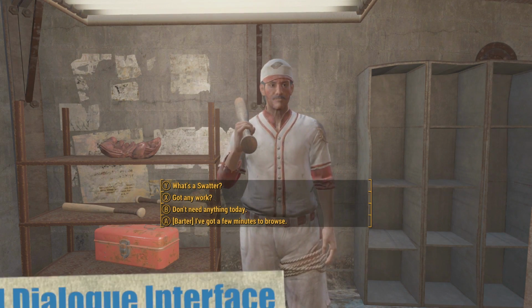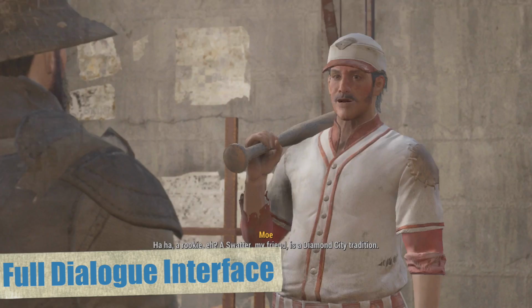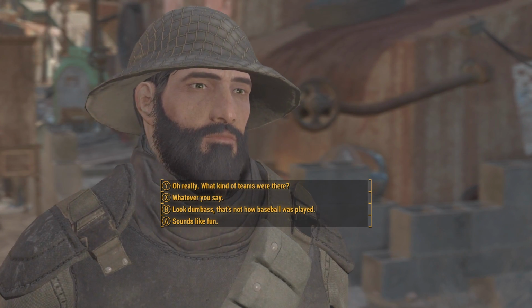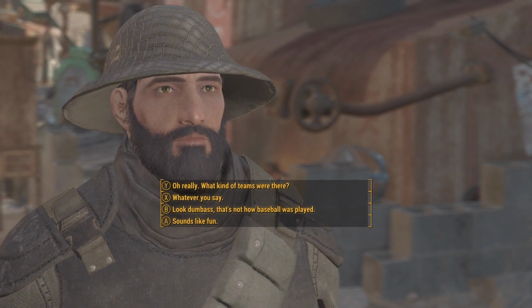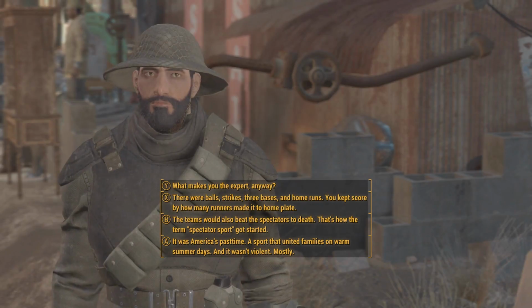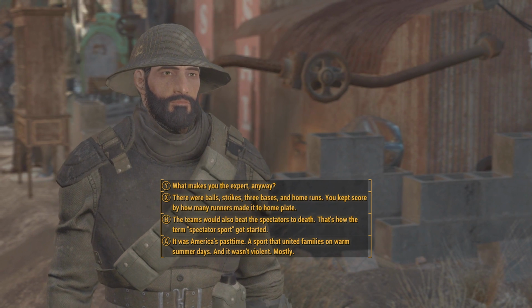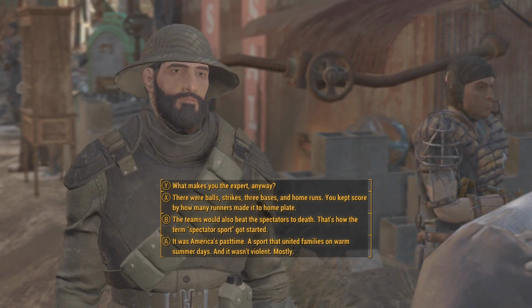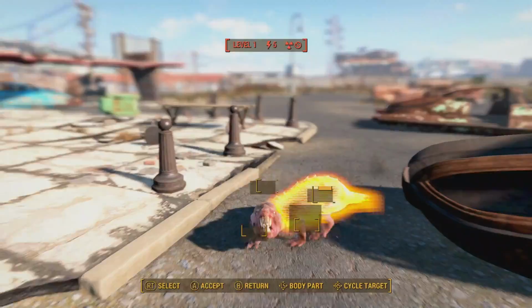A good follow-up to that is Full Dialogue Interface. This is another one of those mods that I've featured many times. This mod displays all of the text that your character will say just like it used to in the old Fallout games. So instead of displaying like a half sentence or even just like one word like the vanilla game did, which I thought was completely unacceptable, you'll actually be able to read everything and get to think about what options you want to choose. This is one of those permanent installs for me, and when trying to make New Vegas and Fallout 4, this is a must-have.